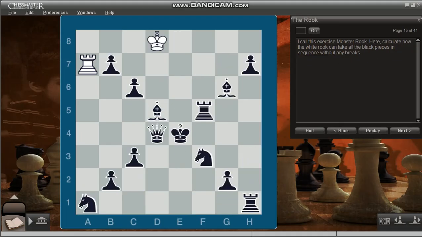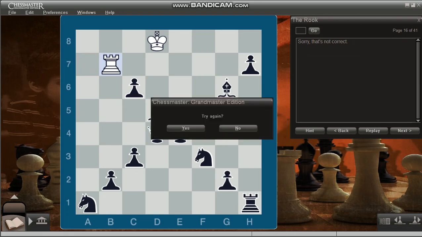I call this exercise Monster Rook. Here, calculate how the white rook can take all the black pieces in sequence, without any breaks. You can't take every piece in sequence after moving to that square.